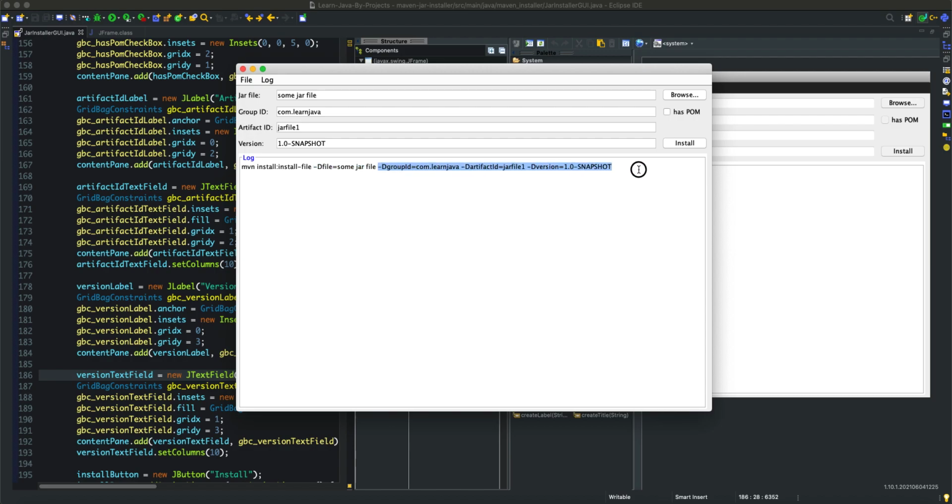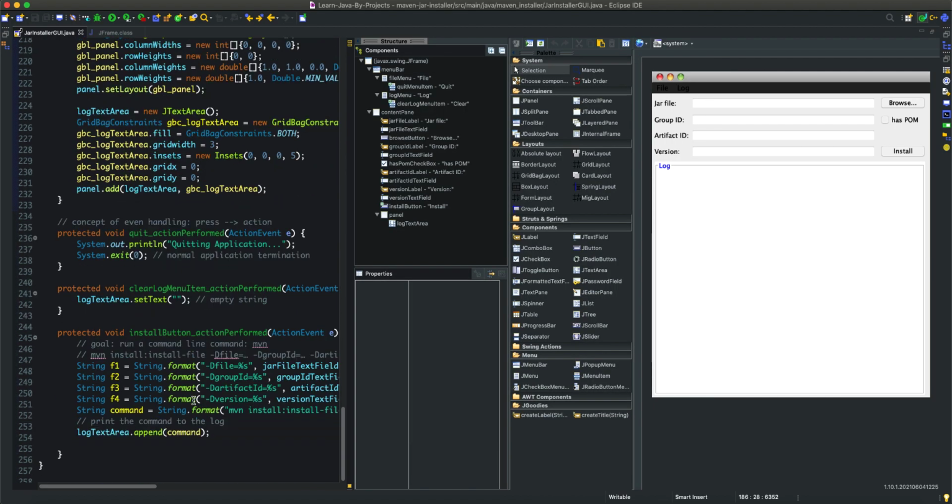And then group ID. Now on the terminal, we know that we cannot have an empty space, right? So we have to escape them or put these in single quotes or double quotes. So what I'm going to do is put these in single quotes. Probably works. We'll see.